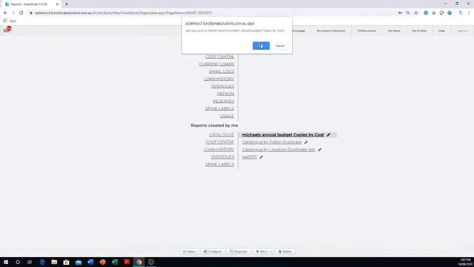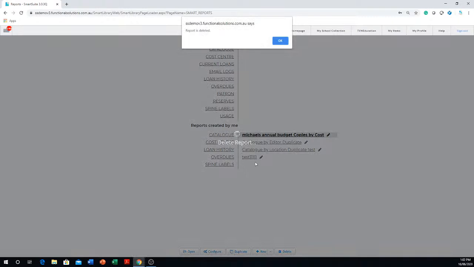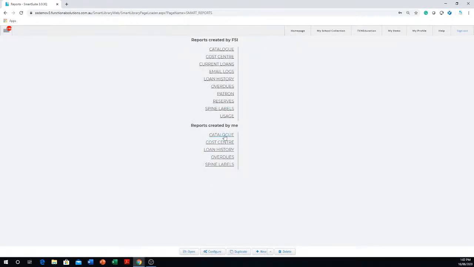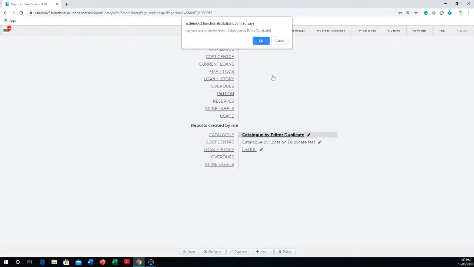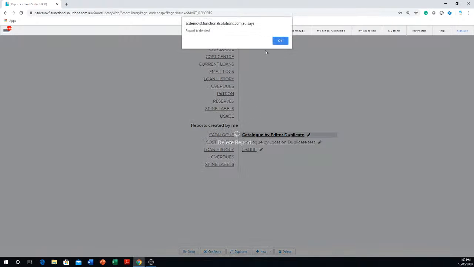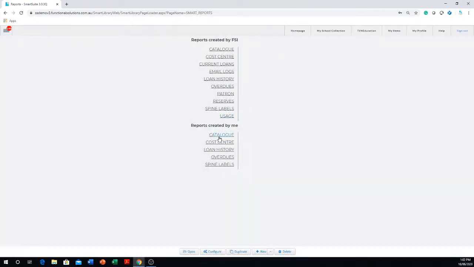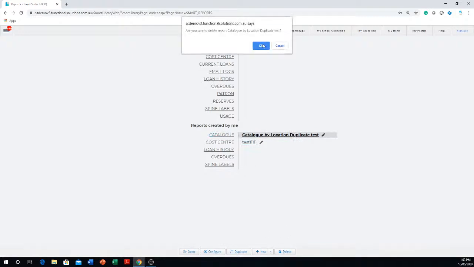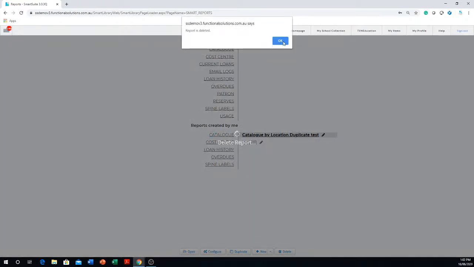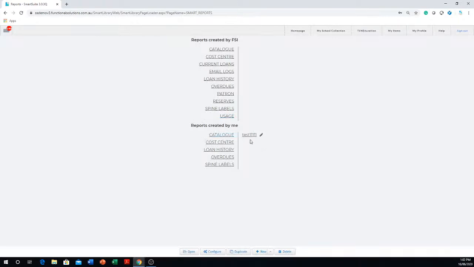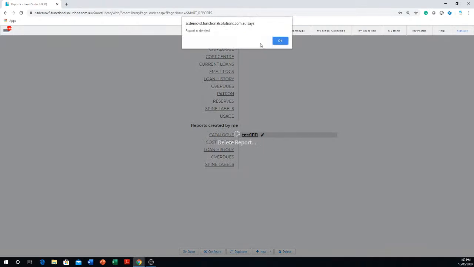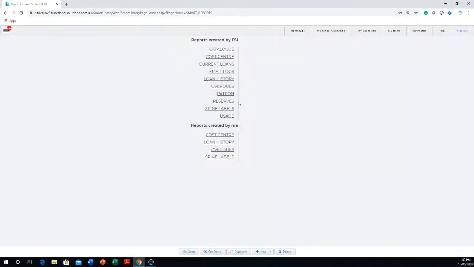You can delete anything under that line, because the reports under this line are the reports that you've created or played around with or attempted to create. You will not do any damage to the system. So here we go, delete, and then the last report here. Now I've deleted all my catalog reports.